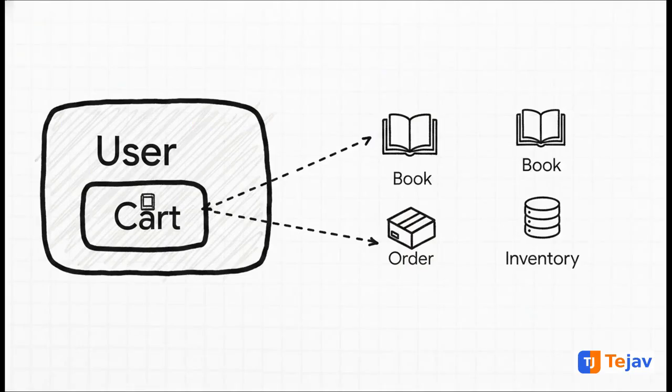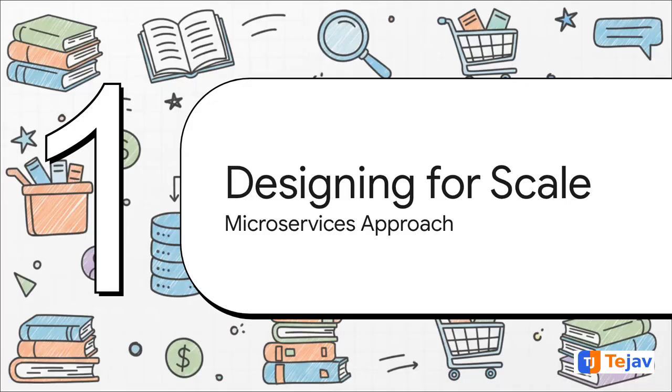And if you're curious what this might look like in code, here's a simplified version. We'd have a book class, a user class that has a cart object inside it, and that cart would just hold a list of books. The order and inventory classes manage their own data. This clean, simple structure is what brings our entire system to life. It's pretty elegant, right? Okay, so far, so good.